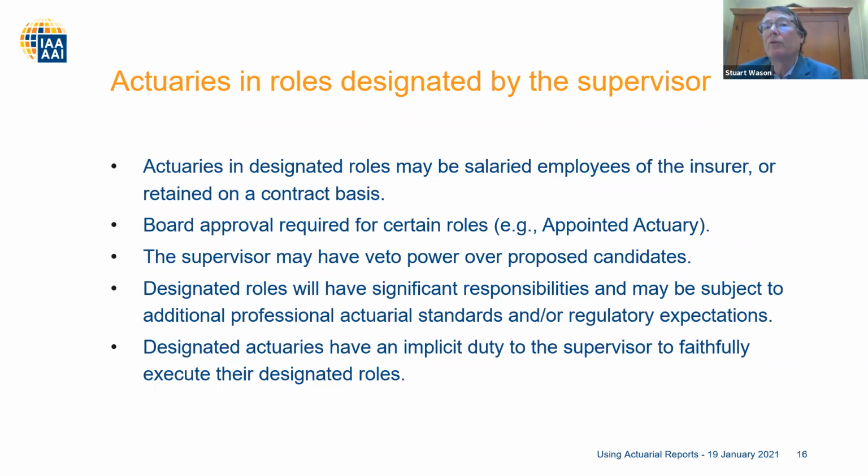Designated roles for actuaries have significant responsibilities and may be subject to additional professional actuarial standards or even regulatory expectations, depending on their jurisdiction. But in the end, designated actuaries have an implicit duty, not only to the supervisor to faithfully execute their designated roles, but, in the case of with-profits or participating actuaries, they also have a duty to those PAR policyholders. Okay, next slide.